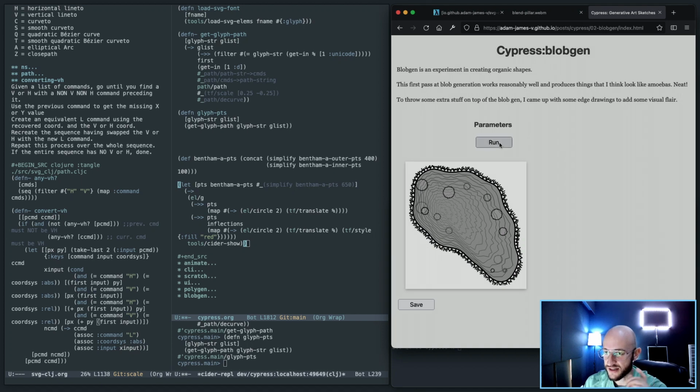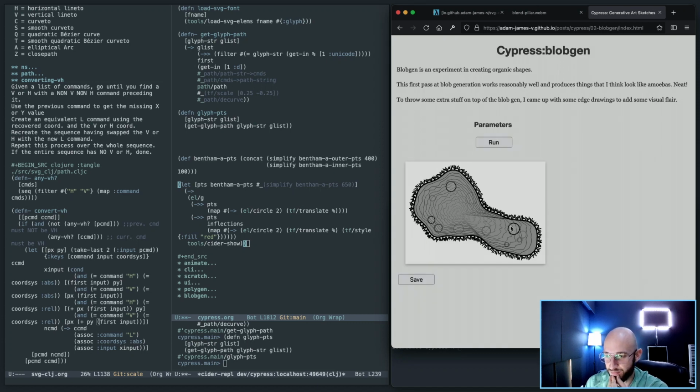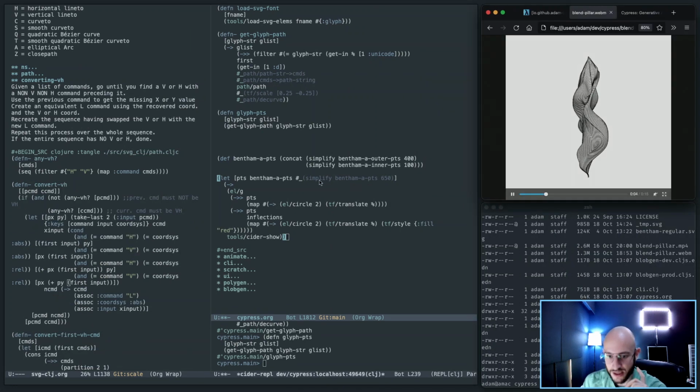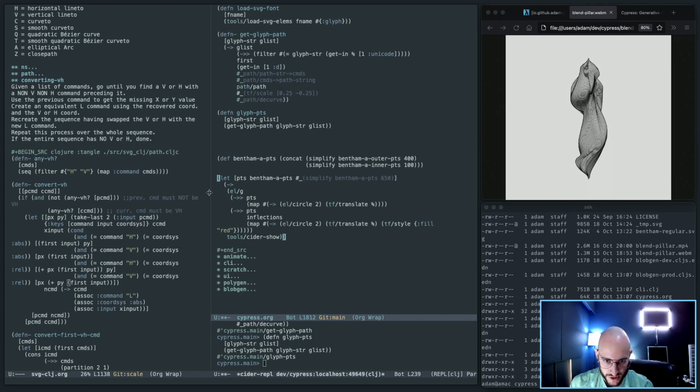These look really nice. Thank you. So this is another little thing. It looks like an amoeba, sort of. I think it doesn't look quite as nice from an art perspective, but the functions behind this are what I used to make this animation. I also have a static version of it.